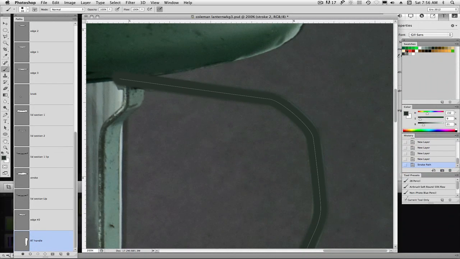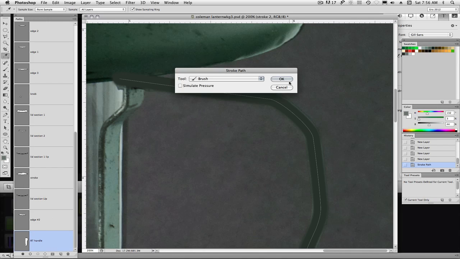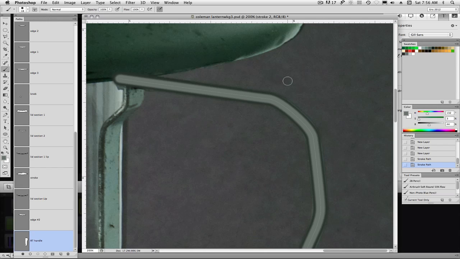Alright, so now I want to stroke it again, a second time, a third time, and a highlight time. So I'm going to come over here, click on my stroke layer number 2. I'm going to grab that second color, and this time I'm going to hold down Control Option. And since I have a 30 pixel brush, I'm going to pull down to about, how about an 18 pixel brush, and we'll see what that looks like. Just remember to be on a second layer so we can adjust these if we need to. I'll right click down here on my stroke path. We'll say stroke. Okay, that's pretty good.